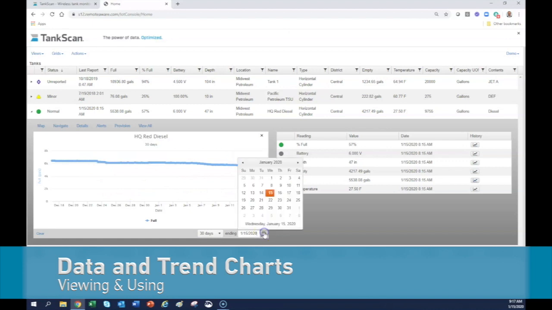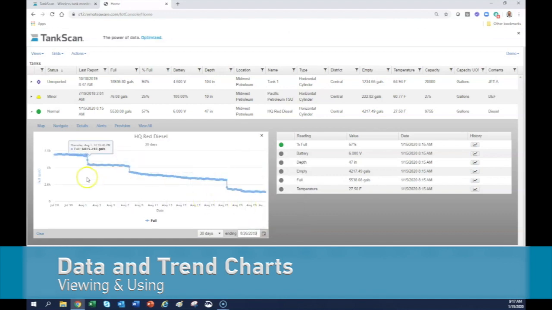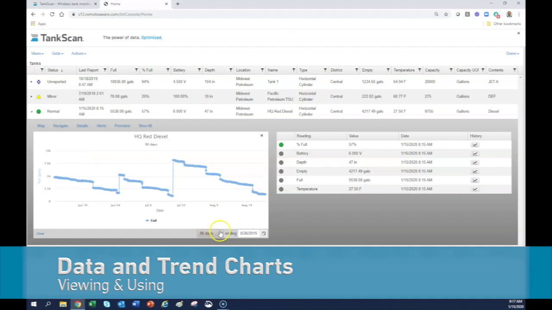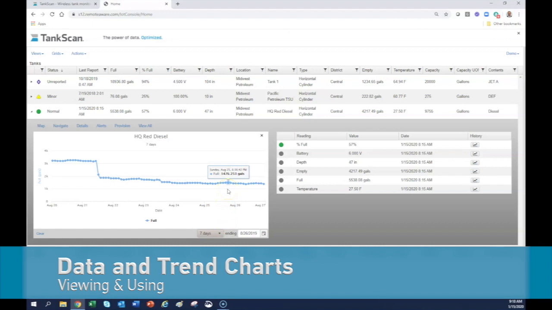If I wanted to zoom back in time, I can go ahead and pick a date back wherever I want, and I can see a little more interesting use of the tank. Of course, I can pull up and zoom into a larger span, or I can zoom in on a narrower span. At this point, you can see I have update rate from 6 p.m. to the next data point at 8 p.m., so it's a 2-hour update rate.